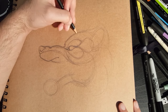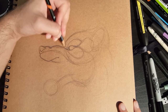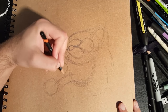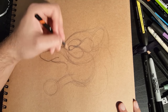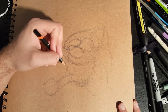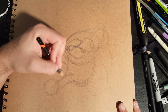And the reason we didn't do this harsh is so we can make sure we had enough space to bring this bit back. Off the bottom, bring this back. Curve this down so it kind of touches this circle bit. You don't want to bring it too far back, you want it roughly in line with the eye, somewhere along where the eye is. You don't want it to be far back here. So you don't want it to come to here. So you just want it to look right. Unless you're going for some kind of monster looking wolf, which can be pretty cool.